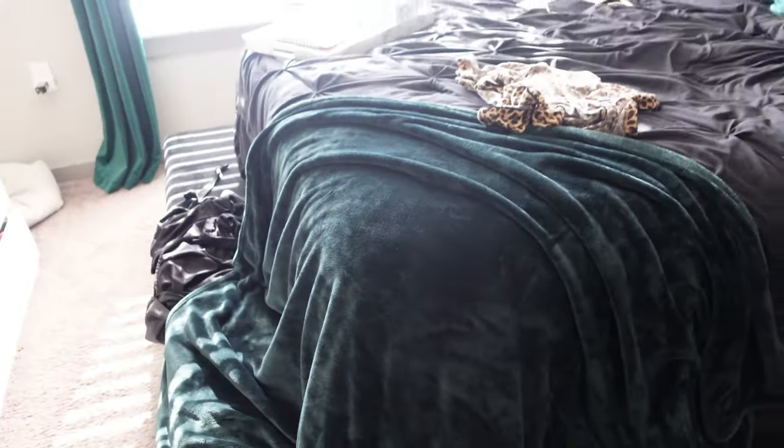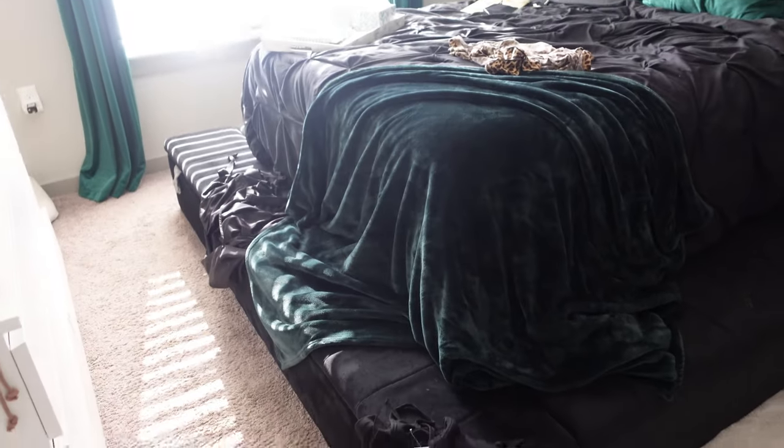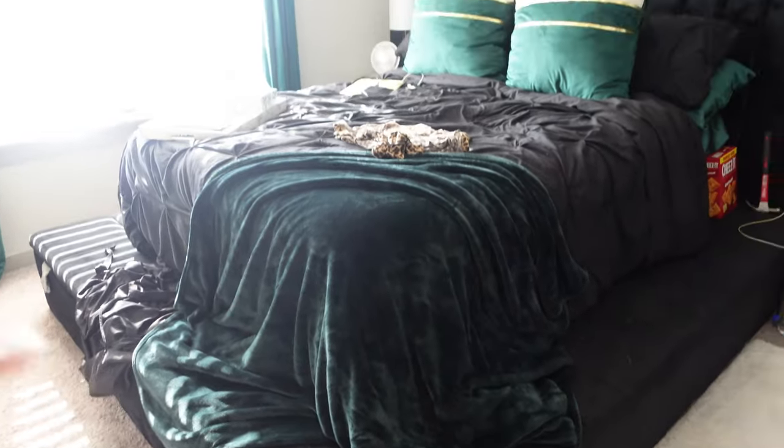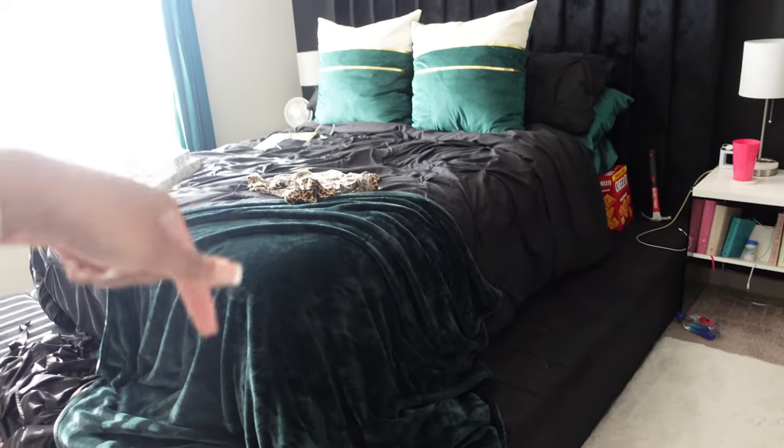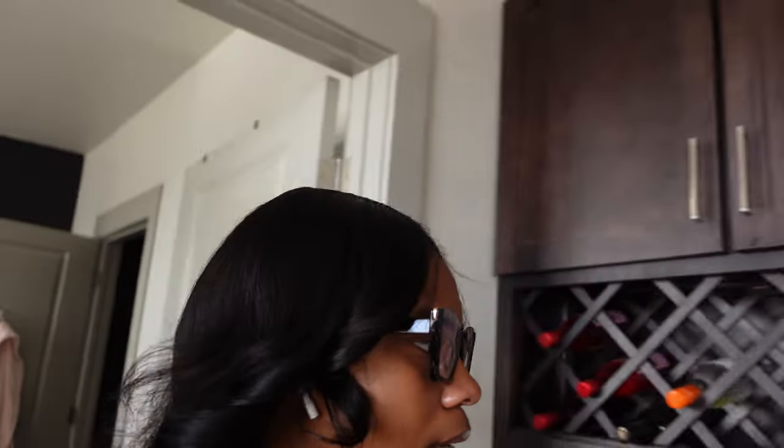But she said the bed is sitting on something like wood basically, like 30 wood pieces that I would have to take off, and then stick the box spring down in there, and then the mattress. And we're going to see how that works out. So, yeah, I'm about to go to the mailbox and we're going to see if my package is up in there.